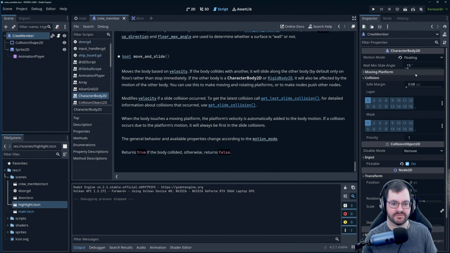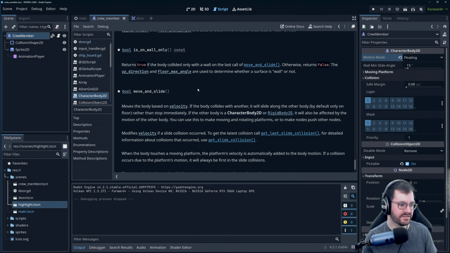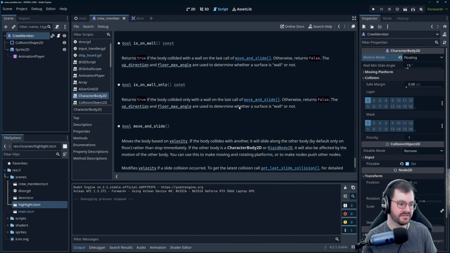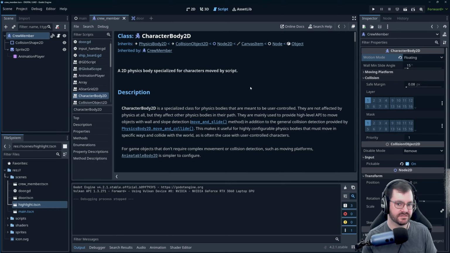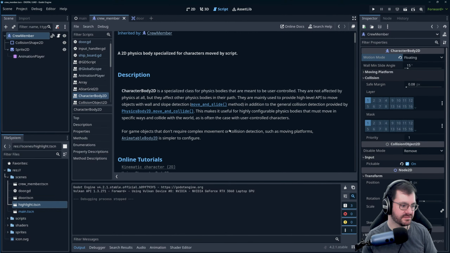If it's top down, you'd probably want the floating motion mode. You probably wouldn't want it to be grounded. I think for continuous movement, especially physical continuous movement, this is the class that they want you to use. A 2D physics body specialized for characters moved by script. So they're not affected by physics, but they can affect other physics. So I think they're good main character classes.